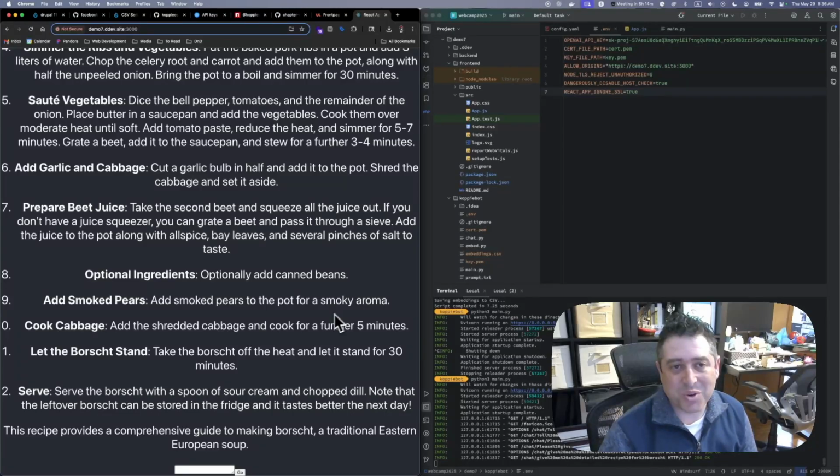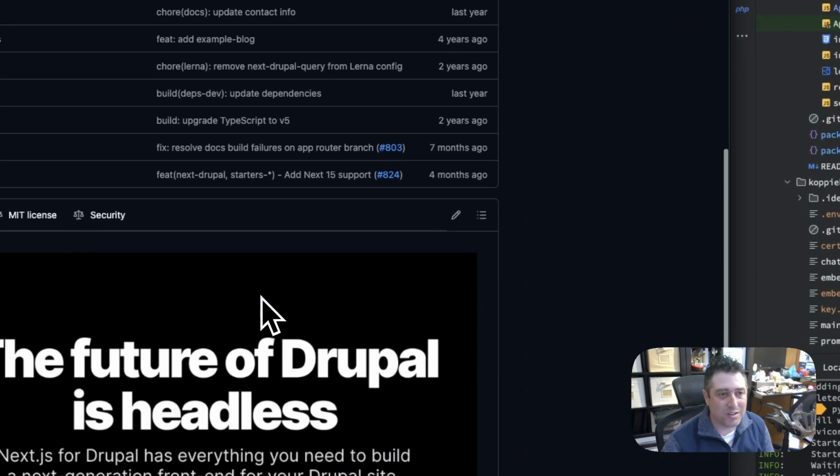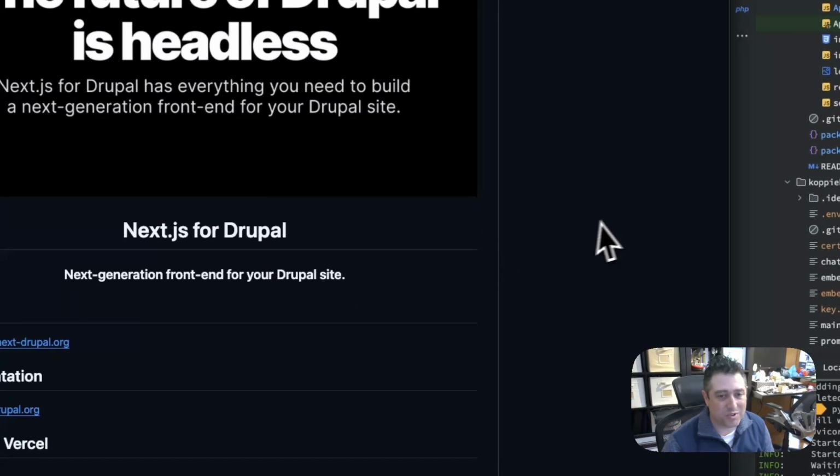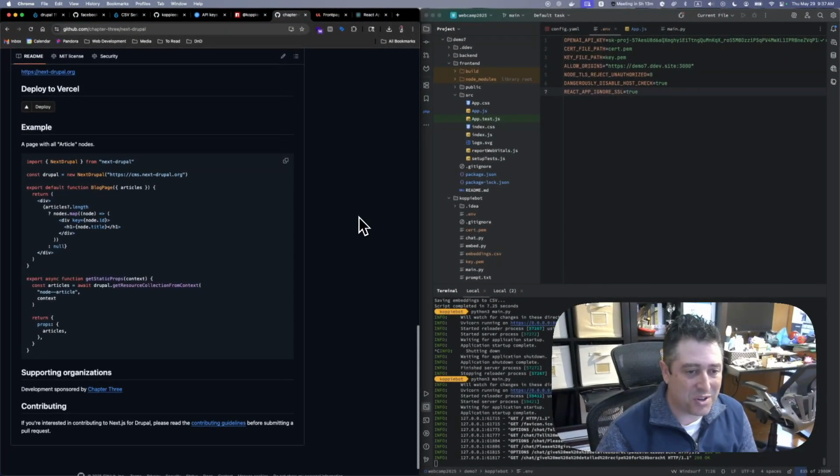All right. Before we do that, what else is available? It's worth noting that I used some old-fashioned technology and techniques such as Create React App, which is deprecated. What's new? Well, this is new. Next to Drupal. It's from chapter 3, and it does all the same things.